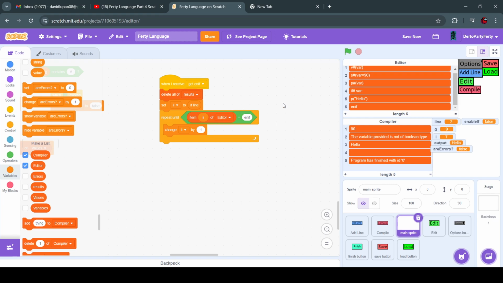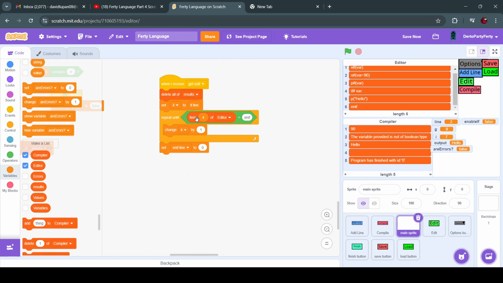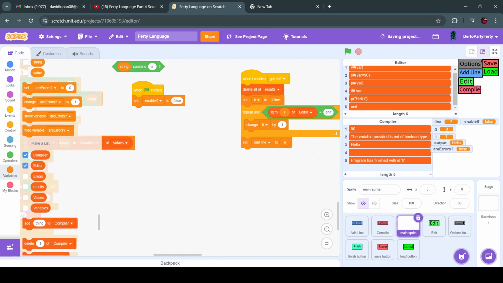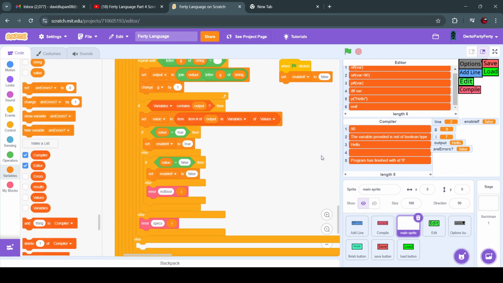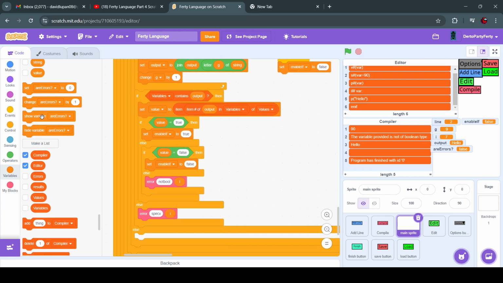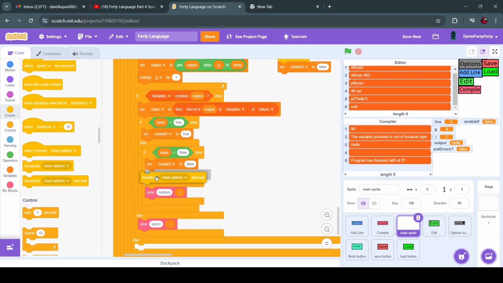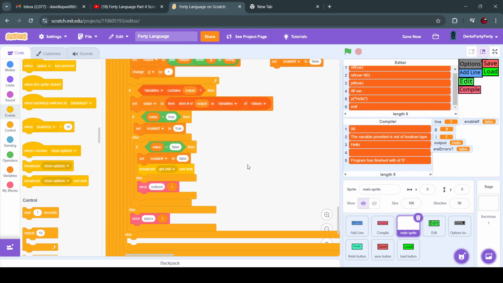So when it will find this, it will set the endif line to II. So if it is false, we will get firstly the endif.